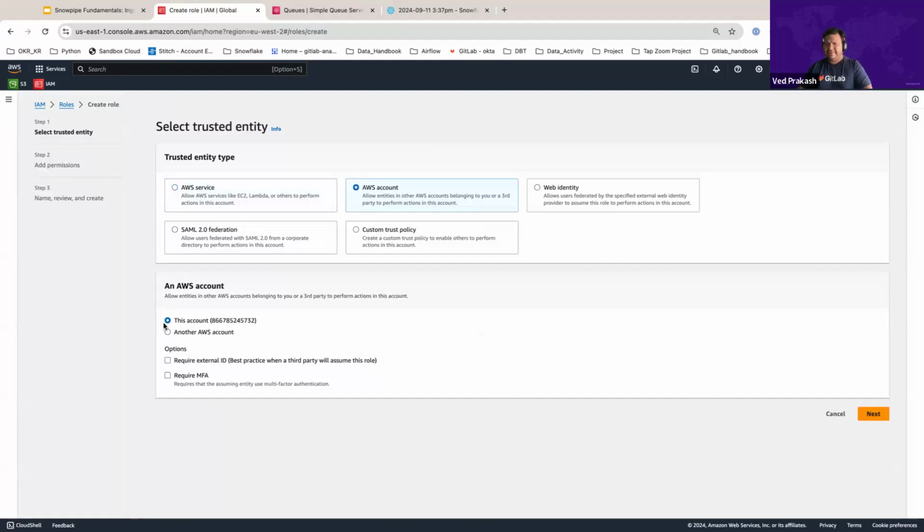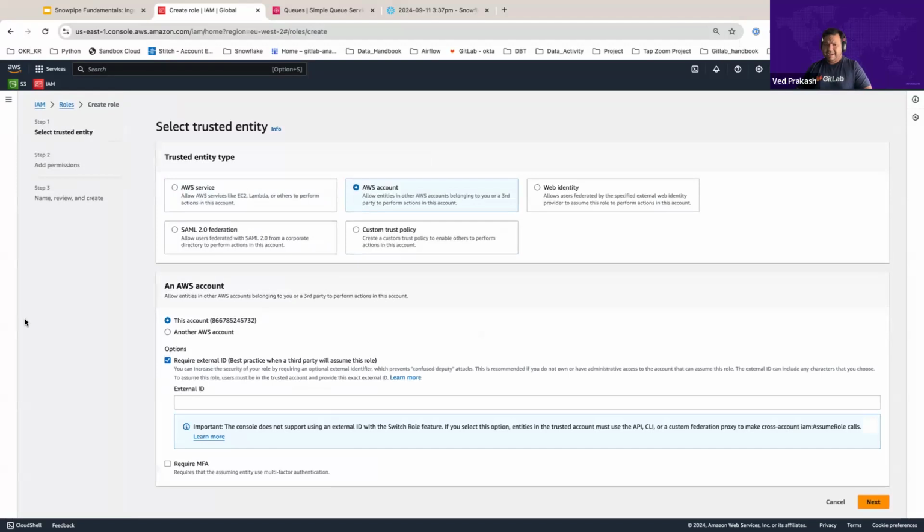When you select AWS account as the trust entity type, it requires an external ID. At this point, for the external ID, we'll just use 000, but this will be required when you move further. It will generate an external ID back, which will be mapped to Snowflake later.